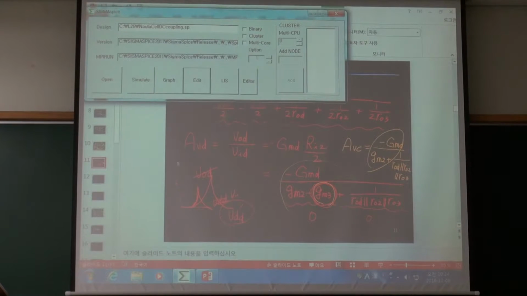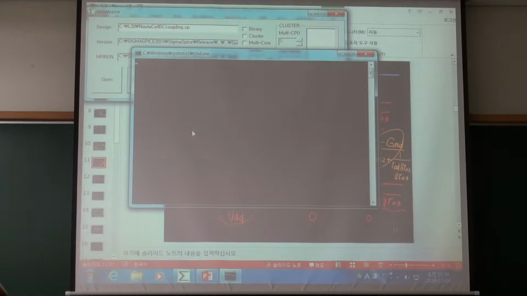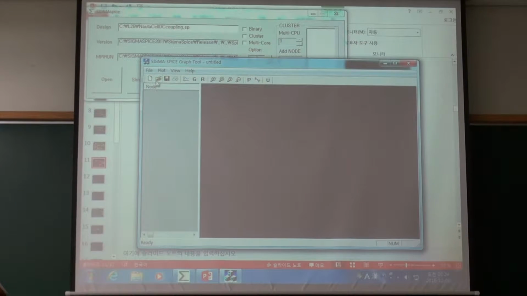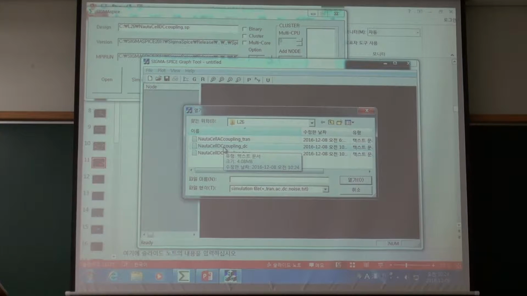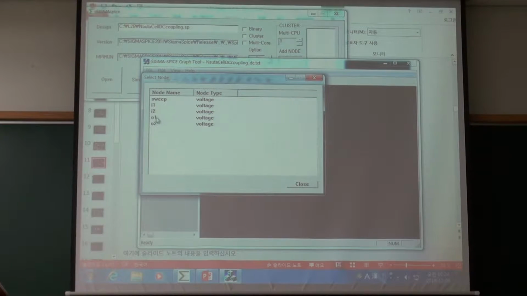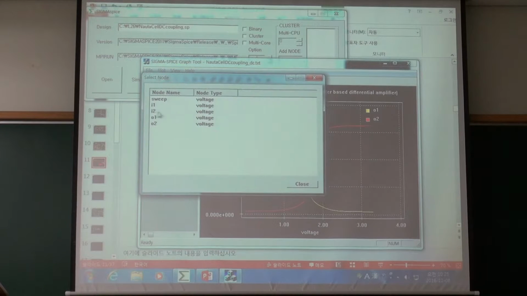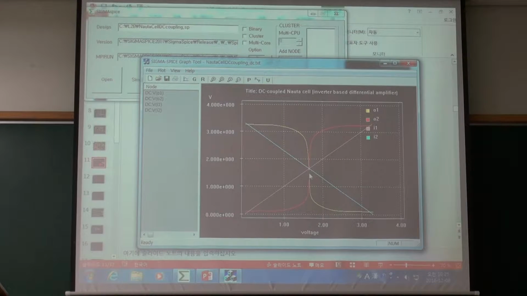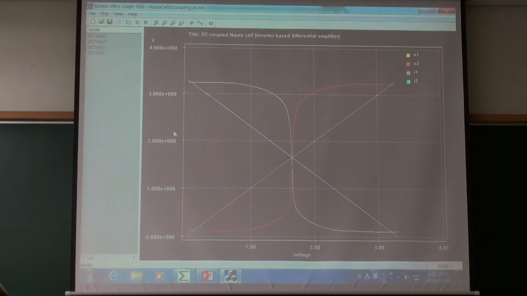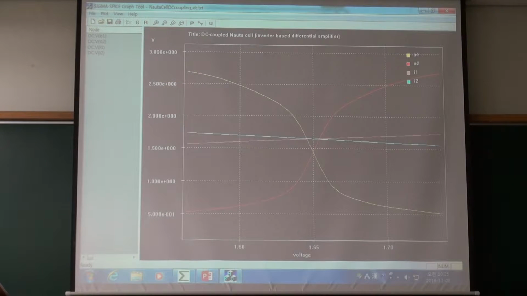Okay, this is a lot of positive feedback. Simulate. Do I have some DC there? Oh yeah, this DC transfer curve, O1, O2. Oh, this is still not very sharp, right? I1, I2 is there. So yeah, my GM3 is not large enough yet, because I don't see any hysteresis at all. Let's increase GM3.